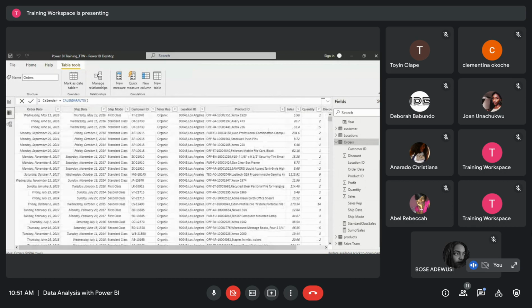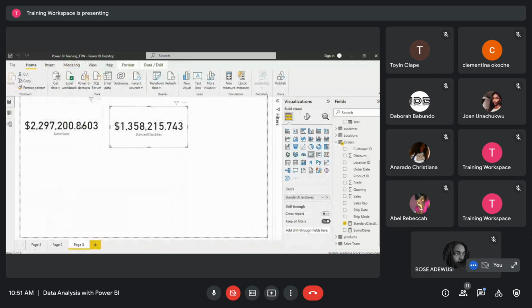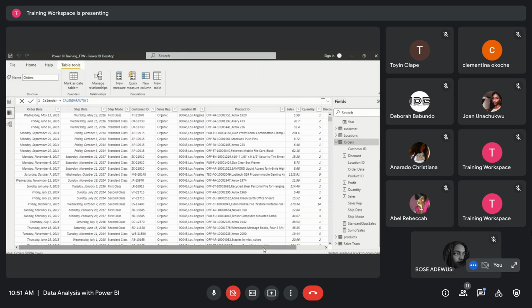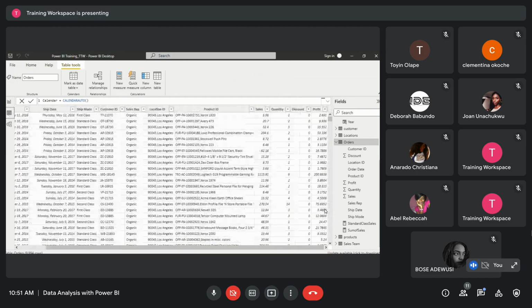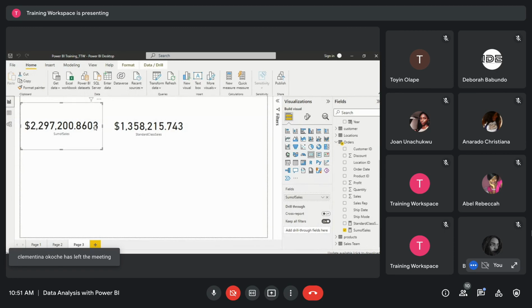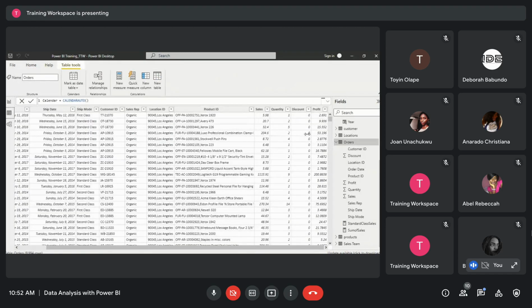This is because a measure is an aggregated value, and because it is aggregated into one value, it is not broken down to accommodate every row in the table, which is why you cannot see it here. It is accumulated as just one value. If you want to see the values of a measure, you have to visualize it. You can also, if you don't want to visualize a measure in a card, choose to use a chart and maybe visualize by the month, by the ship mode, by the sales rep, and things like that. But because it is an aggregated value, you cannot see it as much as you would see the values in columns like this.